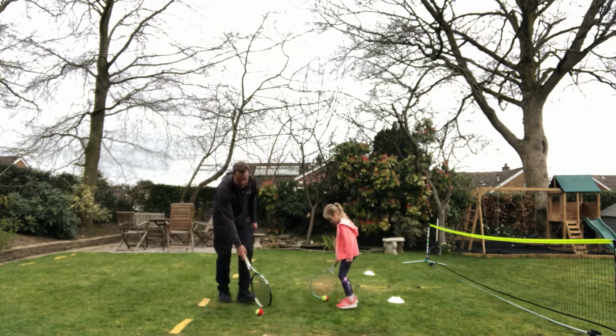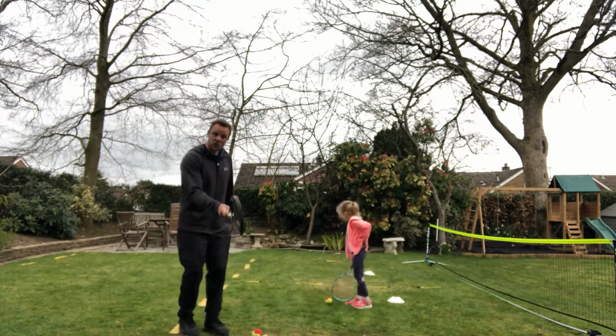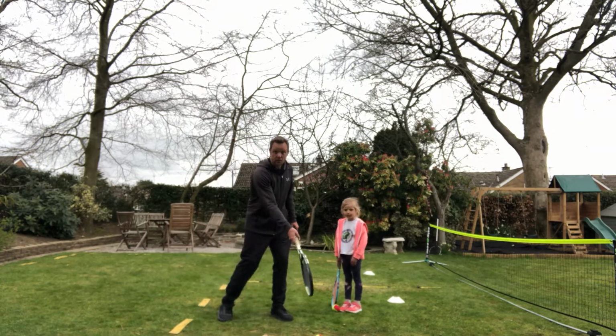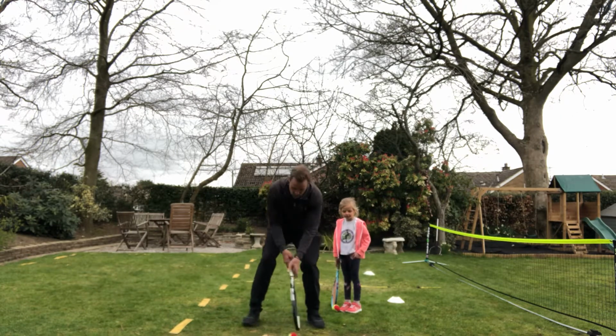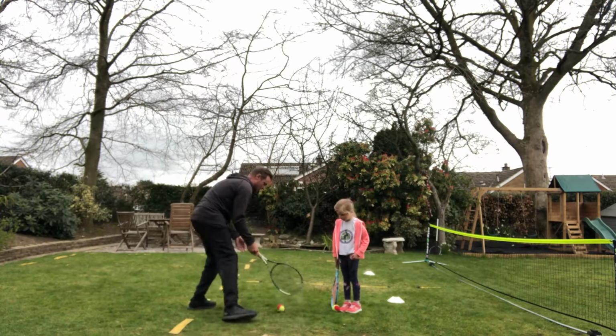Okay? That's stage 1. Stage 2 is when you hit the ball off your forehand side, you use one hand. When you go to hit the ball off your backhand side, you put your other hand on. So now going from one hand to 2 hand, 1 hand, 2 hand, 1 hand to 2 hand.